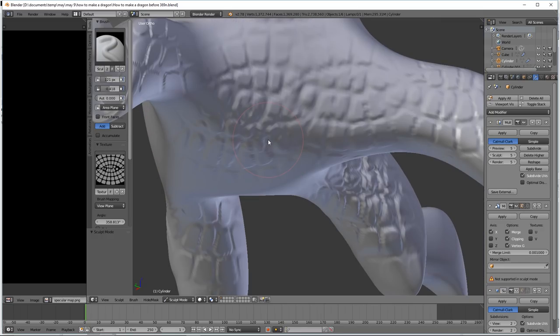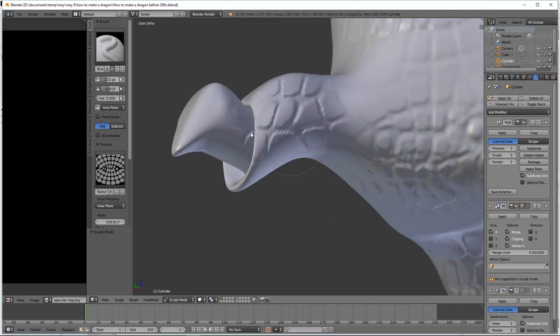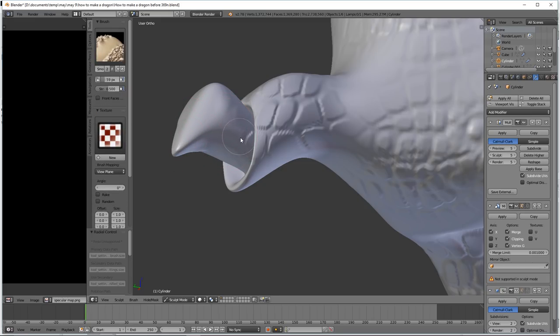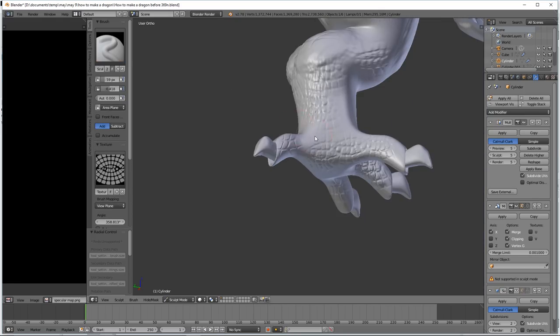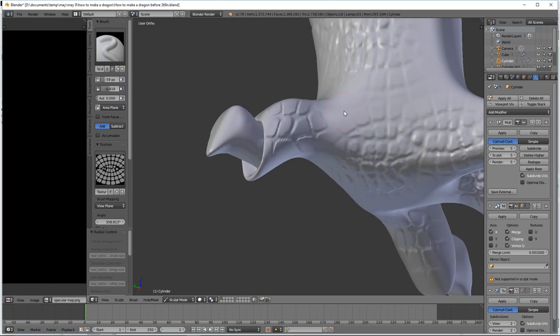If you click somewhere that you didn't want to, you can hold shift, press F to shrink your area of influence. You can hold shift, and even with the texture on, you'll still go to smooth, and you can smooth out your different areas. Then as soon as you let go of shift, you're right back. I'll press F. You can continue working.